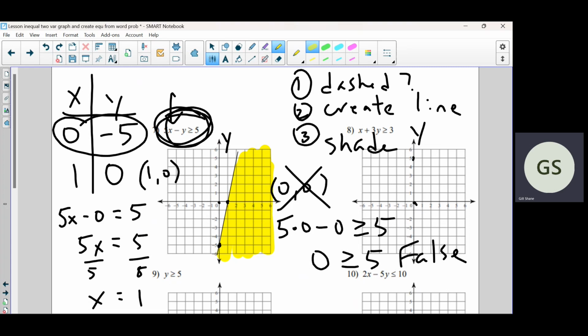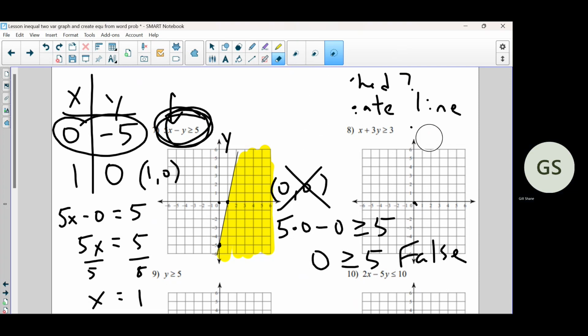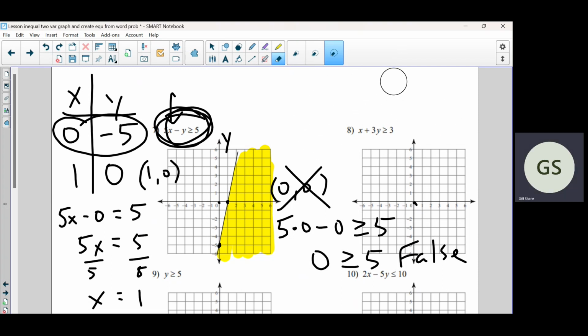If you really want to make sure, and it's not a bad idea, you can test a point that's in that solution area, on the other side of the line. So I'm going to do that just to show you. I'm going to test this point right here. Whoops, let me change to normal pen. That's the normal pen, yeah. So I'm going to test this point right here. I'm picking that because it has a 0 in it, which again will probably make my math a little easier. I will say, is 2, 0 a solution? That's the red point I just put.